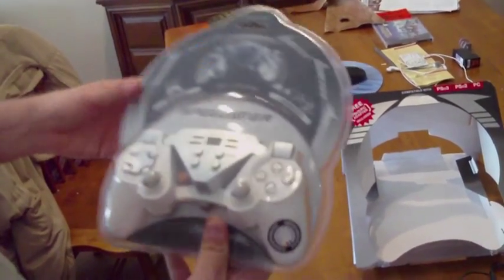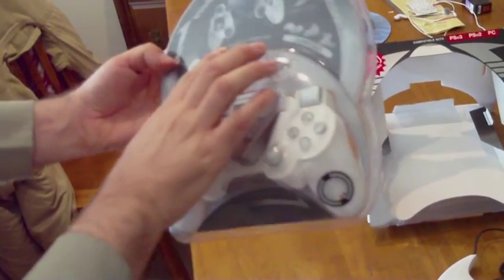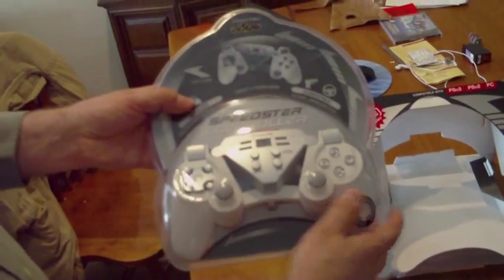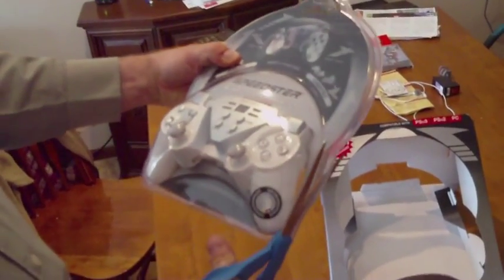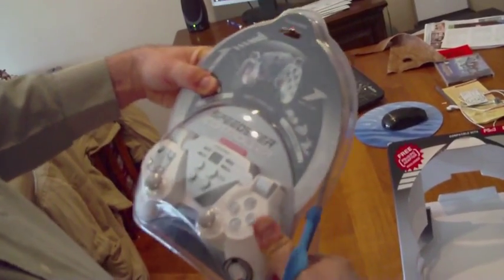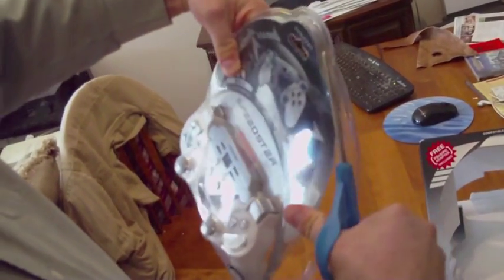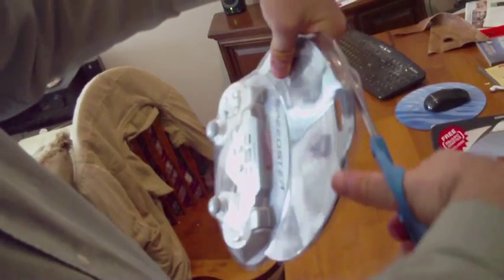The controller front has — it's not really 3D, but it just goes back and forth showing the different angles you hold the controller to do the steering, since it is a steering racing controller for racing games. It has a locking mechanism which, when locked, does not move at all. If you're playing a game like Grand Theft Auto and running your character around, you don't want it moving like a steering wheel, so you put it in lock position. Then you can get back in your vehicle, unlock it, and it's back into wheel mode.